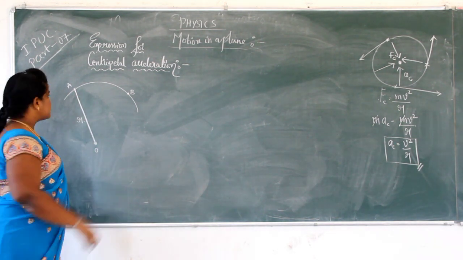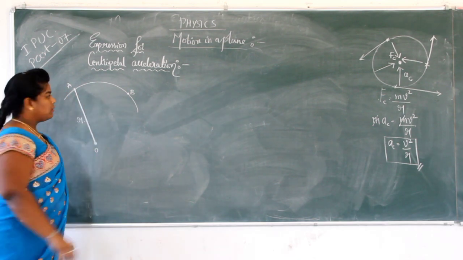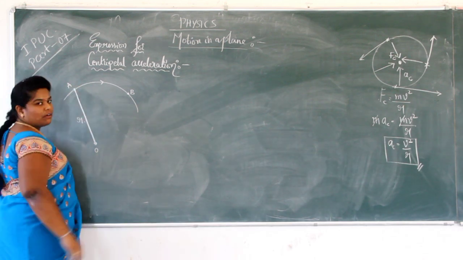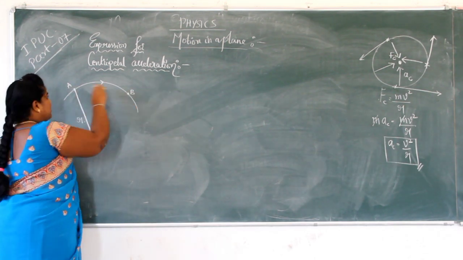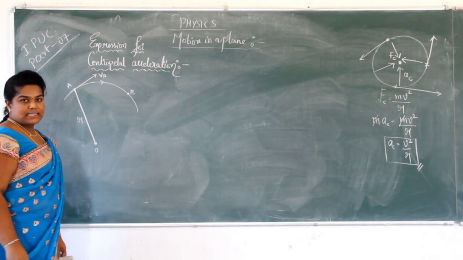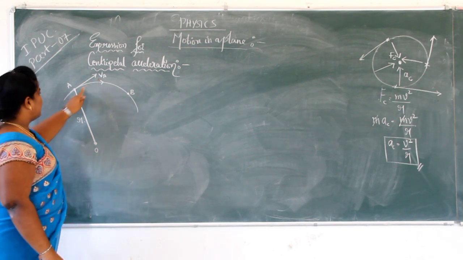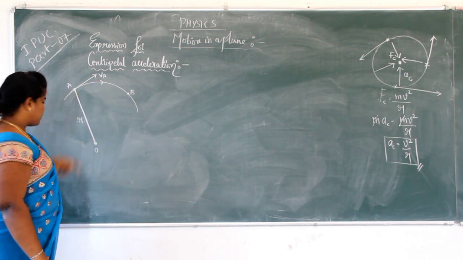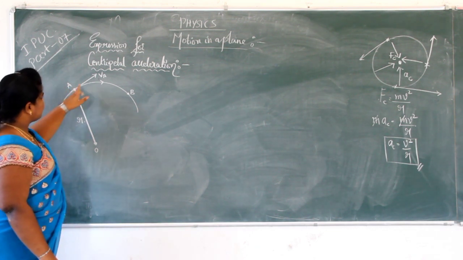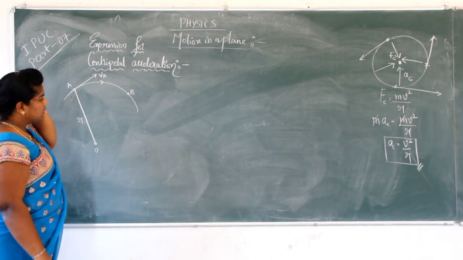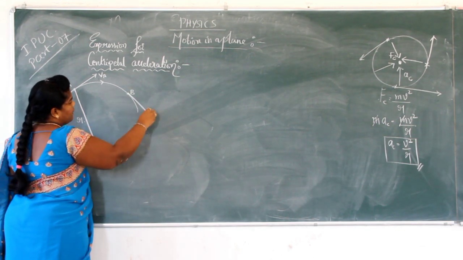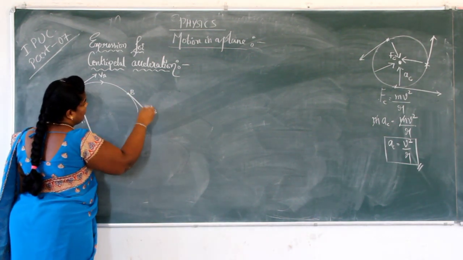Now the particle is moving from A to B. ಹಾಗಾದ್ರೆ ಈ ಪಾಯಿಂಟ್ ಅಲ್ಲಿ ವೆಲಾಸಿಟಿ ಯಾವ ಡೈರೆಕ್ಷನ್ ಇರುತ್ತೆ ಅಲ್ಲಿ ತೋರಿಸ್ತೀನಿ ಆಗಲೇ. ಟ್ಯಾಂಜೆಂಟ್ drawn at this position, that is what VA is the velocity of a particle moving at point A in circular path. Circular path ಅಲ್ಲಿ ಮೂವ್ ಆಗಬೇಕಾದ್ರೆ ಪಾಯಿಂಟ್ A ಹತ್ರ ಎಷ್ಟು ವೆಲಾಸಿಟಿ ಇರುತ್ತೆ? VA ವೆಲಾಸಿಟಿ ಇರುತ್ತೆ. ಅದೇ ತರನೇ what is the velocity of the particle at point B? So it is VB. Right.